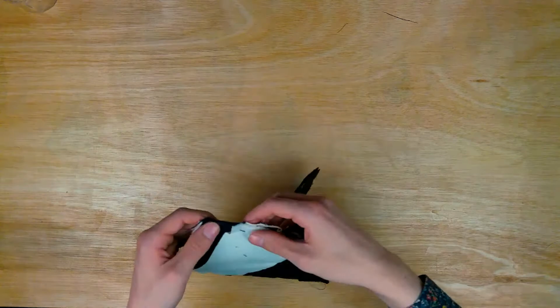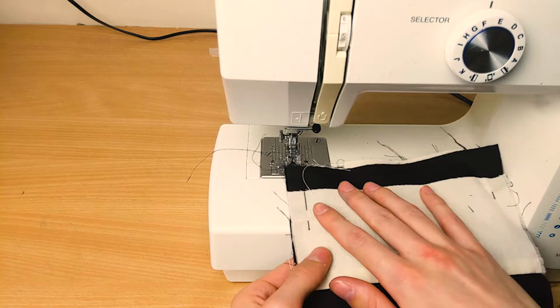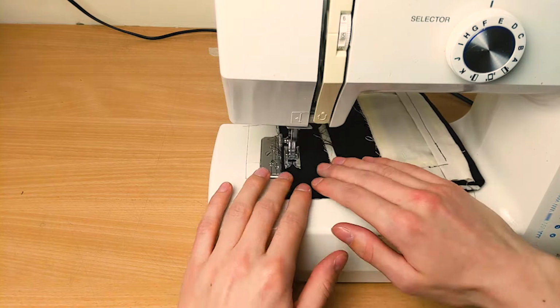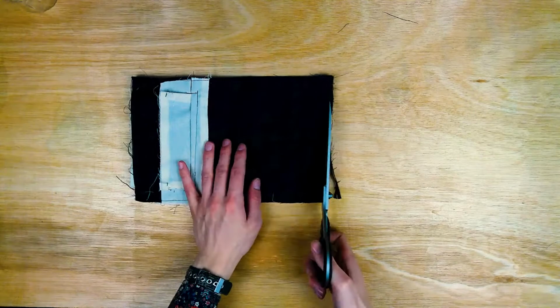When machining the pocket, there are a couple of options you can use. You can stitch a perfect right angle in the corner and fold the seams over themselves to fold it out, or you can make it curved so that you're not losing any lint in the corner, and there's another that you can use, which I'll go through in the single welted pocket. I've done the foldy one. Snip away the edges to less than 0.5 cm so that there aren't any seams when you French it closed.